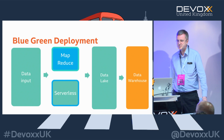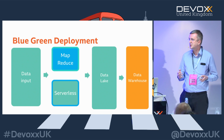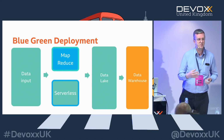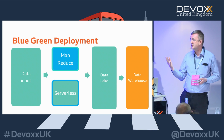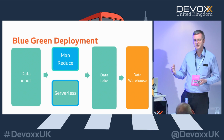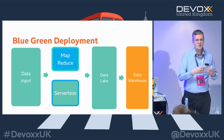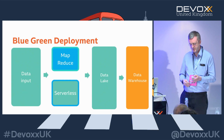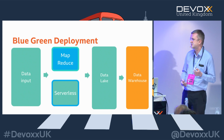The other thing to mention that was important with our architecture was this notion of blue-green deployment. We needed absolute continuity. We couldn't afford for our data to go down or to be incorrect when we switched over. So we were able to run, with this approach, essentially a blue-green style deployment, whereby we ran in parallel both the MapReduce and serverless solutions for some period of time, and then our data analysts got in there and were able to do a really detailed study to make sure that it was like for like, a good quality replacement, before being able to switch that off and start reaping the full benefit of serverless.